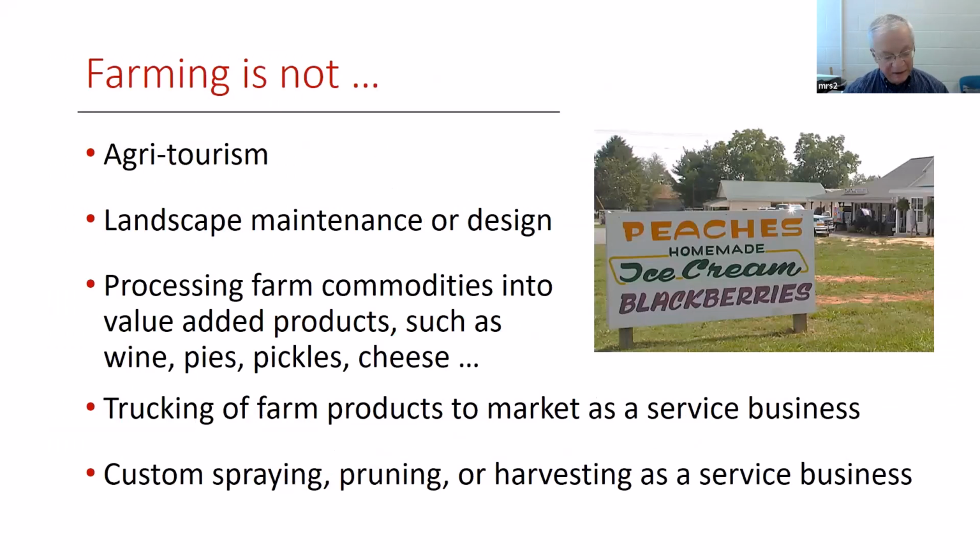All right, so farming is not agritourism, according to IRS, nor is it landscape maintenance or design. Farming is not processing commodities into value-added products, whether they be wine, pickles, cheese, that kind of stuff. If you're in the business of trucking farm products to a market as a service business, that's not farming. Custom spraying, pruning, and harvesting as a service business is not farming. So there's a number of things that are not farming.